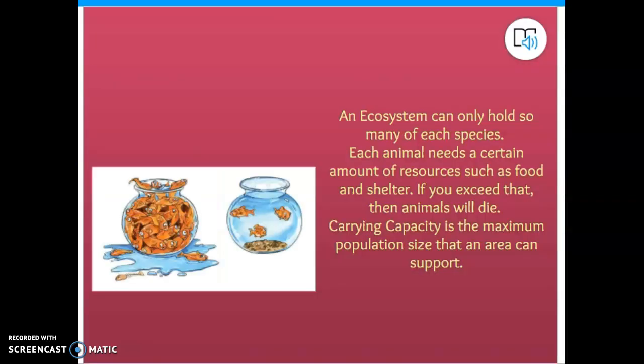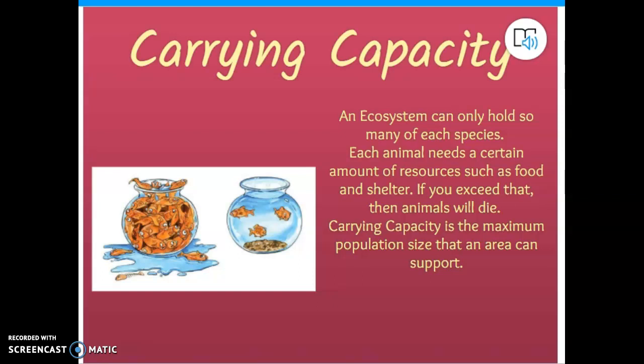However, this last one is very important, and that is carrying capacity. Carrying capacity means that an ecosystem can only hold so much of a species before that area starts to run out of resources like food, water, and shelter for the species to survive and thrive. If we were to go to Florida and out into the Everglades, and there's thousands upon thousands of snakes, and the Everglades can actually hold that much, it's not a problem. However, if we put millions and millions of snakes, all of a sudden you would start running out of water, food, and shelter, and these snakes would not have enough resources to survive.